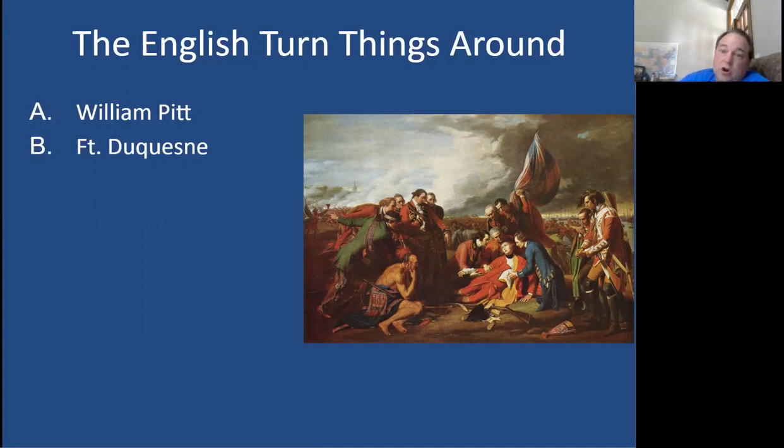Well, this time the English are going to overwhelm the fort. They will take it over and give it a new name. In honor of the prime minister, this is going to be Fort Pitt, and we know it today better as Pittsburgh. This is western Pennsylvania, a future steel town for football fans, Pittsburgh Steelers. But Fort Pitt was originally Fort Duquesne, this French fort that's at the center of the French and Indian War.